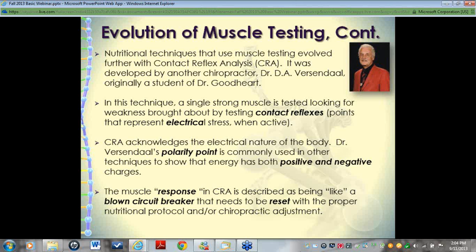So the muscle response in CRA is described as like being a blown circuit breaker in a house, and that's how he made it real to people by describing it in that way. And you had to reset the circuit with proper nutritional protocol or chiropractic adjustment to turn off that blown circuit breaker.